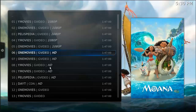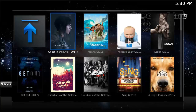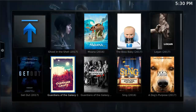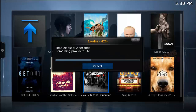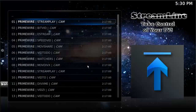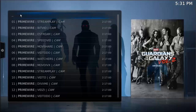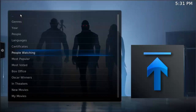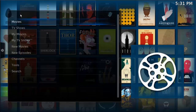I'll go ahead and hit stop — that's the basics on how to actually watch a movie. I'm going to choose a movie I know is not in good quality just to show you what that looks like. You can see this is a camera screener — definitely do not watch that. That is someone recording in a movie theater with a video camera, so you definitely don't want to watch something like that. Once it's available in better quality, it will be available on the box automatically — you don't need to do any updates, it will just automatically be updated.